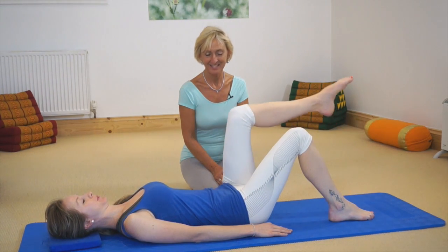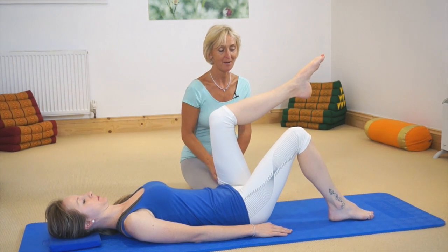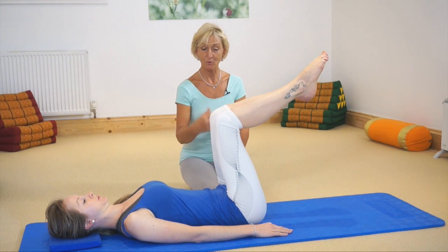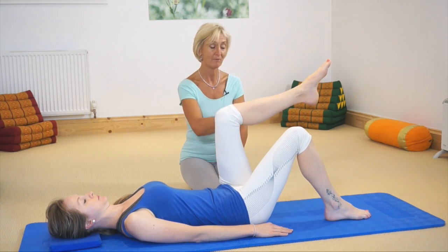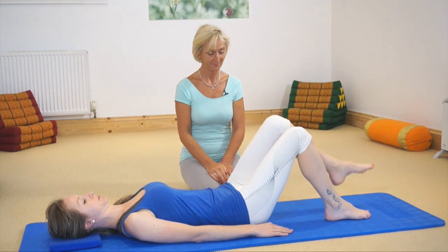That's it, good. So now the left leg is going to be challenged while the right leg comes up on an out breath, engaging the core. In your own time, don't rush. Engage the core and the right knee comes down. So the left leg is being challenged while the right leg comes up and down, and now you can bring the left knee down.